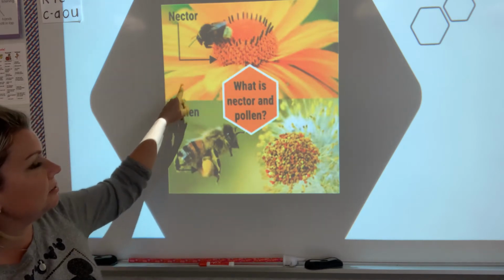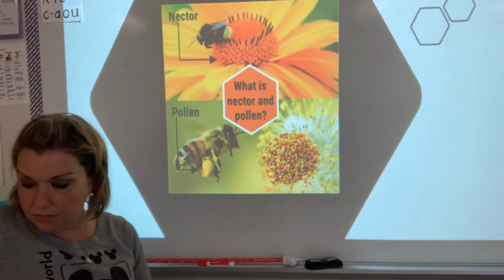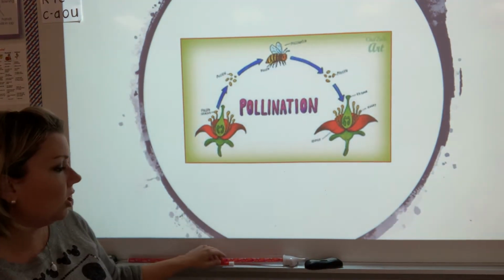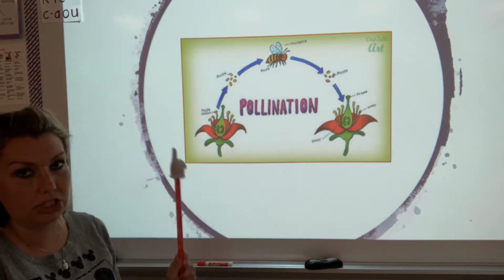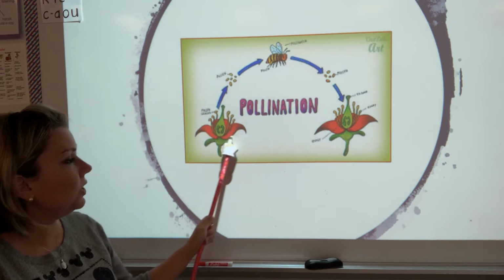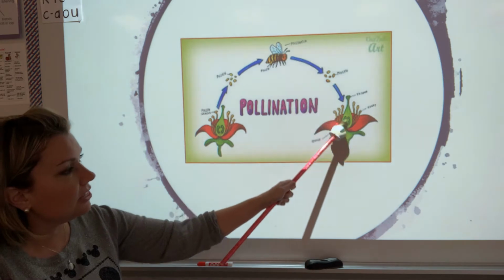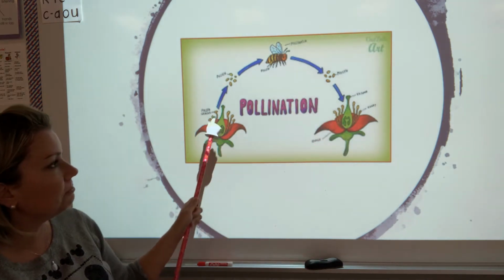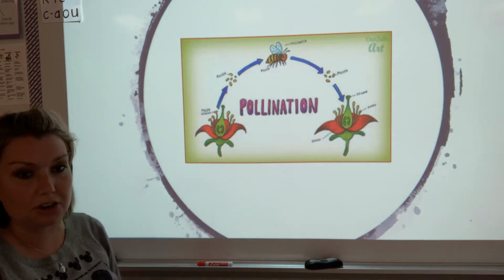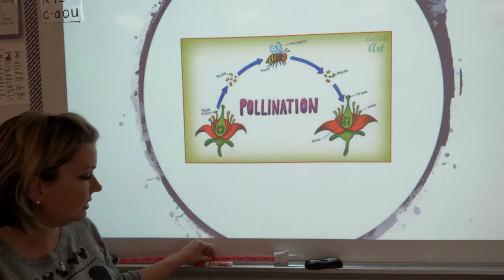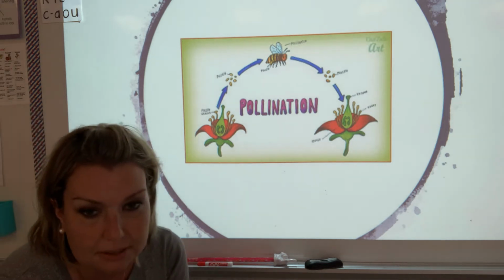The bee comes to the flower to sip the nectar. Then he moves to another flower, and that is called pollination. Remember, a bee visits one flower, sips its nectar, flies to the other flower and sips its nectar, but the pollen gets transferred from one flower to another. That's how plants are able to grow and change into an adult plant.